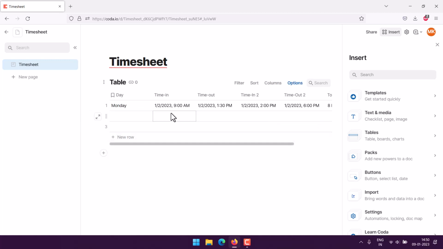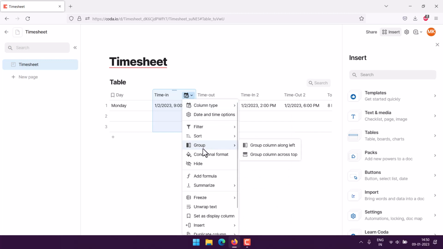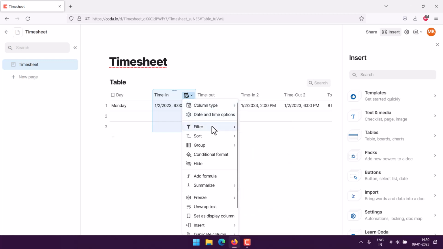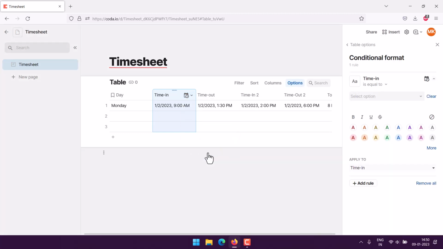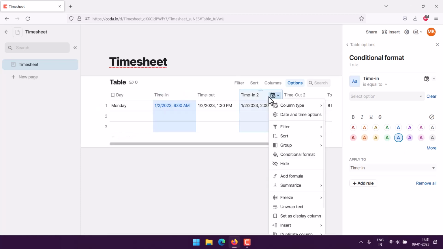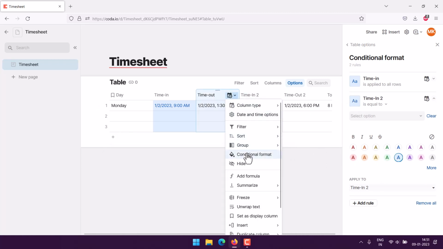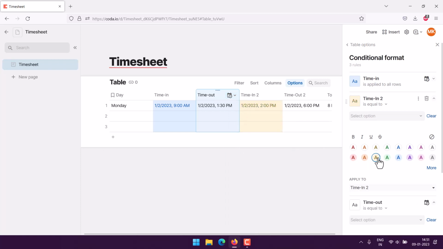Now we will add some color to the time in and out columns. We have column type, filter, group, conditional format, or we can even say formatting. Then we have blue for time in and yellow for time out. So conditional format, blue, then for time out, conditional format, yellow.